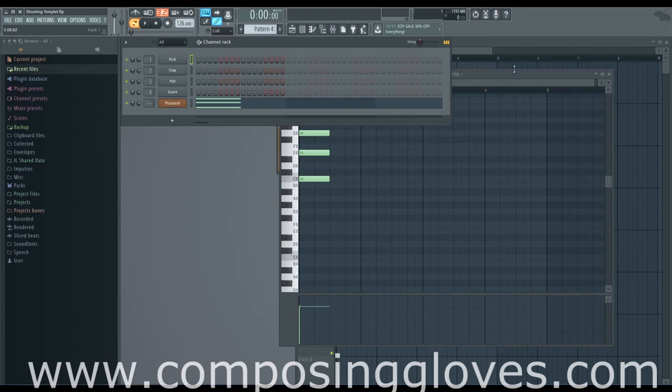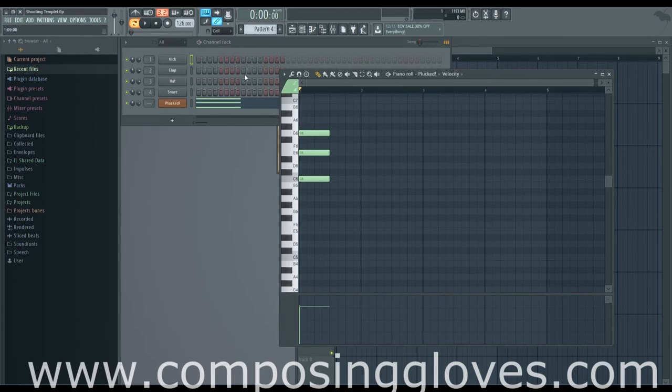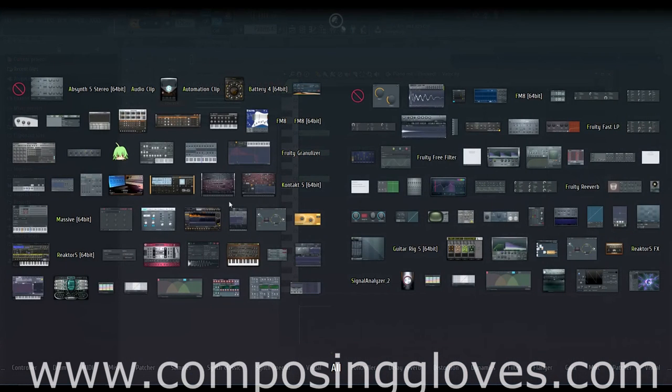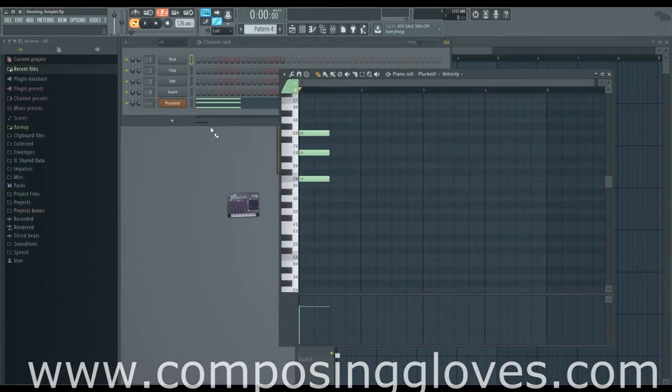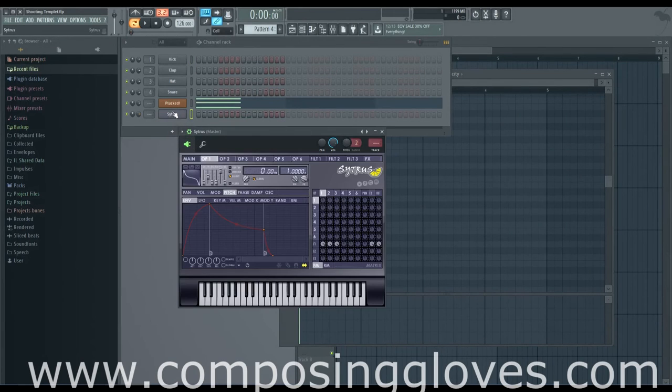You also will notice down here that if we add another synthesizer, and I'm going to show you another way to add a synthesizer, there are no excuses for not being able to get plugins into your area. You come up here and click this little thing that looks like a plug, and you have all these different plugins. I have third-party stuff, so just ignore the weird names. You can click and drag it onto your channel strip, and boom, it creates a new channel. And you can play it when you have it selected.